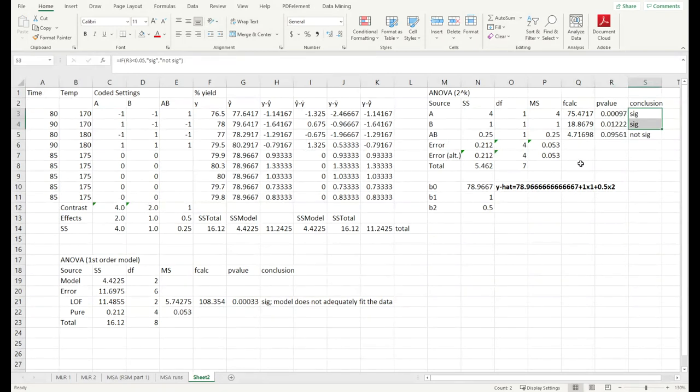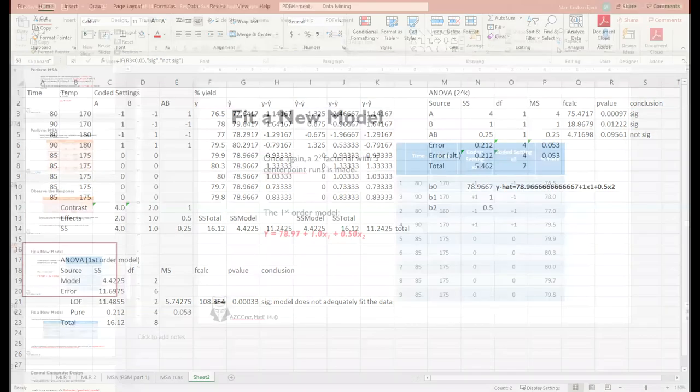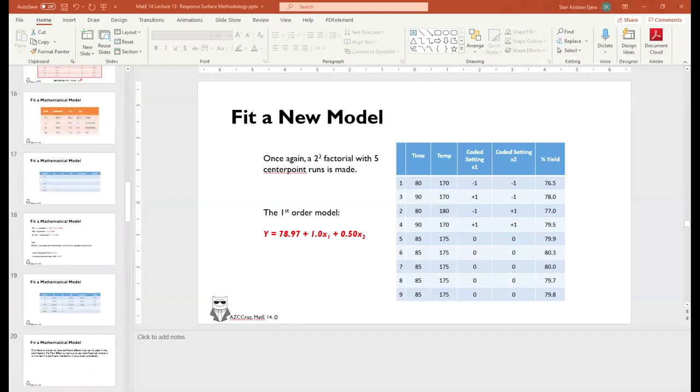So just to refresh your memories on last week's discussion, if a main effect is significant, we include it in the model. If in case a main effect is not significant but its interaction is significant, then we also include them in the model. So it is shown, if I could go back to the slides, here it is.